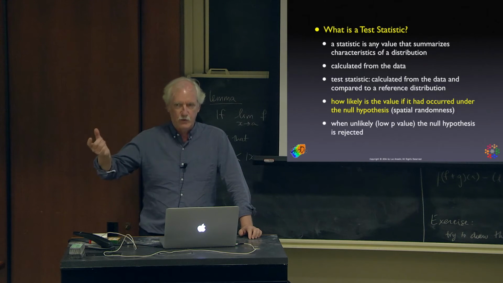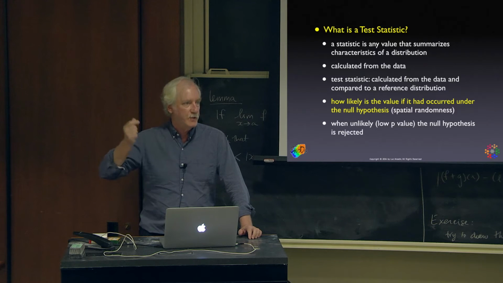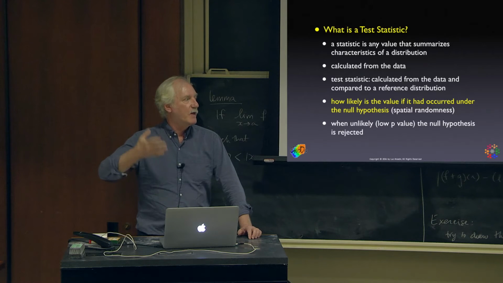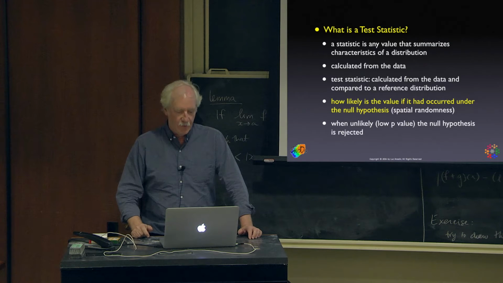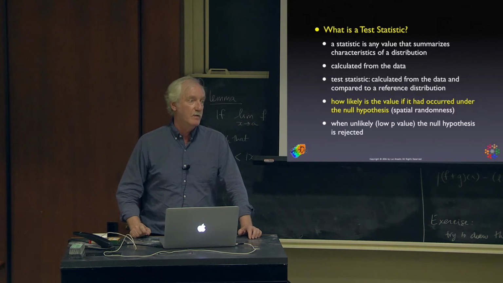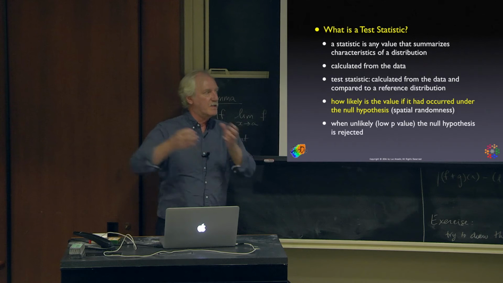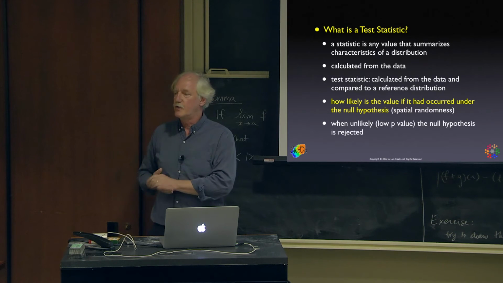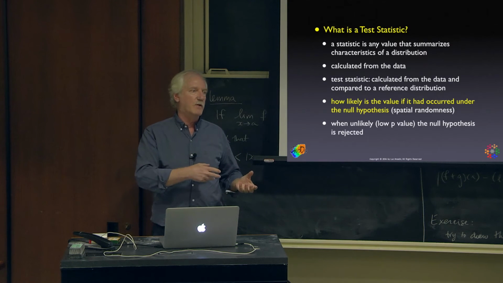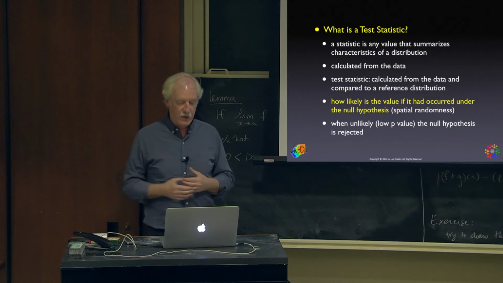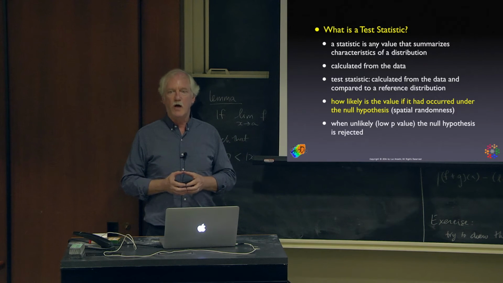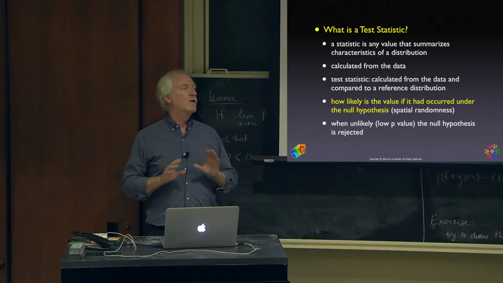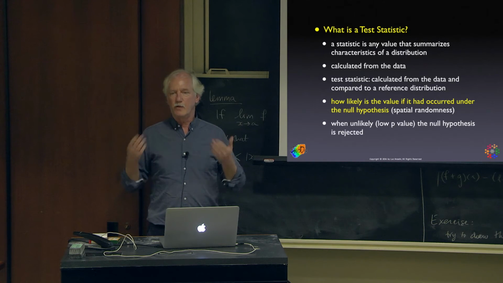So we have two things to do. One is to figure out what is a good statistic, what is a good summary of the data that we can actually use to assess whether this null hypothesis holds or not. The second aspect is how can we tell, given a value for the statistic, whether or not it is compatible with the null hypothesis, in our case of spatial randomness. So we have to figure out formally the distribution of the test statistic under the null hypothesis. Assuming no spatial autocorrelation, assuming spatial randomness, what are the likely values of the statistic?